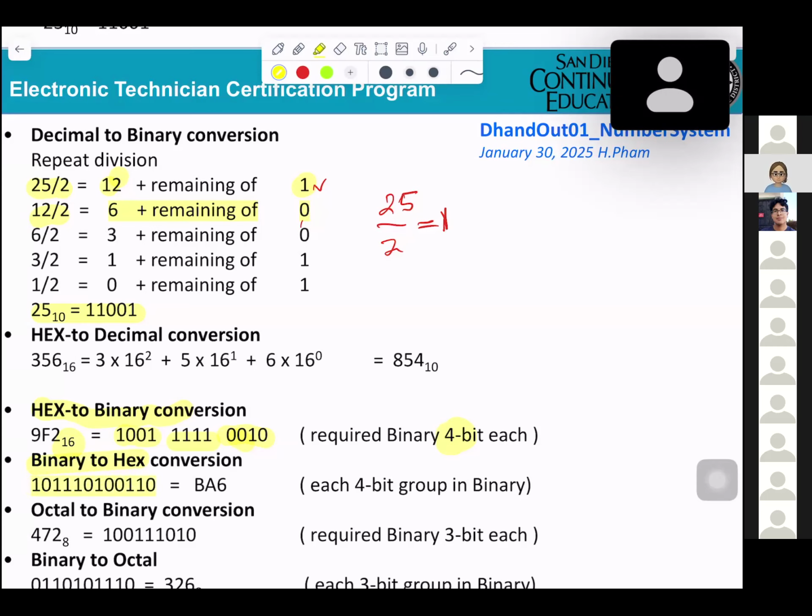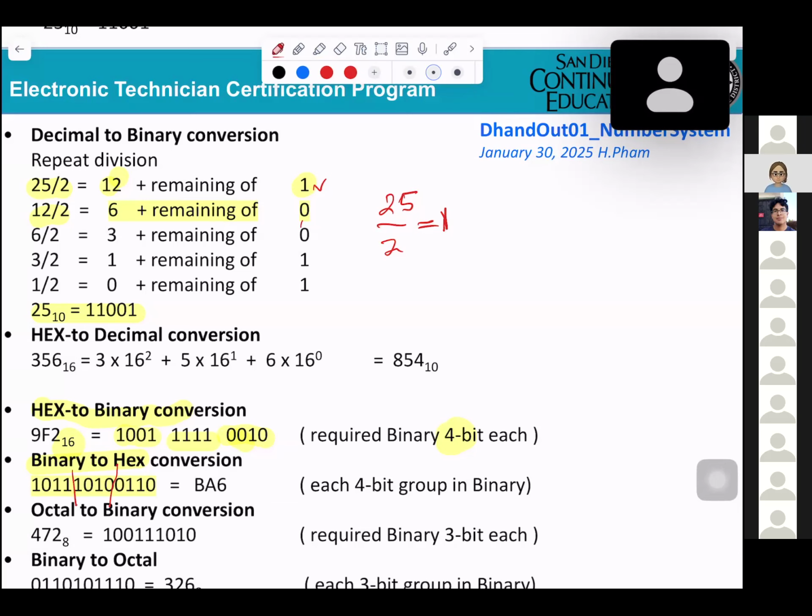If they give you binary and want to know the hexadecimal, this is a basic thing we have to do if you want to be a technician or an engineer. If you have a binary and want to go into hexadecimal, from right to left, divide it into groups of 4.